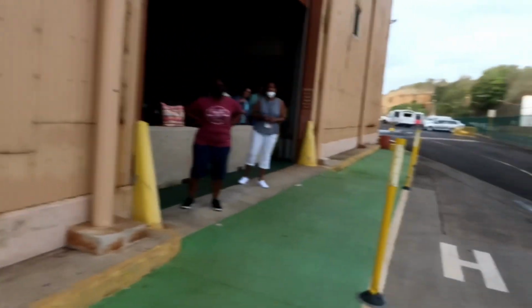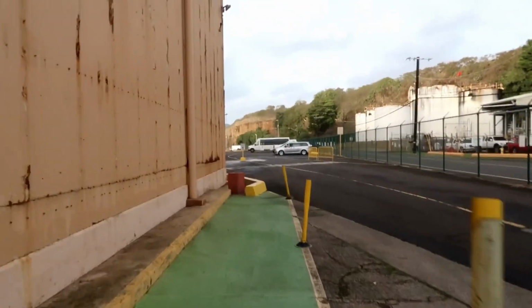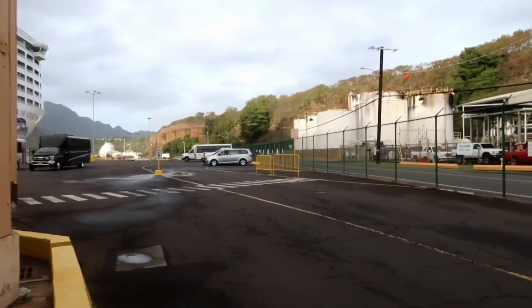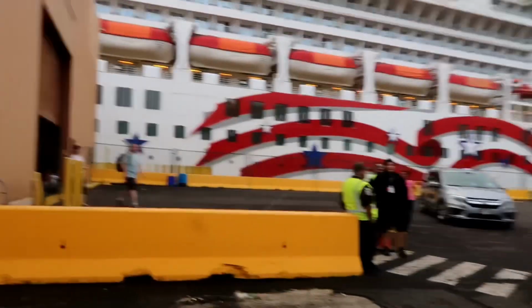As soon as we got out of the terminal, we made a right over to the front gate. If you want to catch a free shuttle to the airport to pick up your car rental, when you walk out of the terminal, you have to turn left because all the shuttles and taxis are waiting at the back of the terminal. I'll show you guys. This is where you walk out. You're gonna see that fence right there, and you're gonna make a left. Otherwise, you can make a right and walk to the shops and walk to the beach, or make a left and walk over here to where the shuttles and the taxis are. Actually, that's the exit for that door.